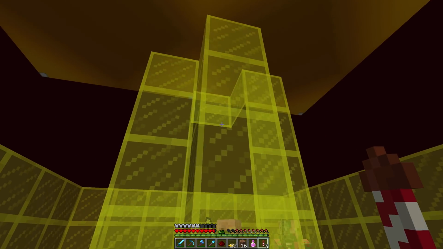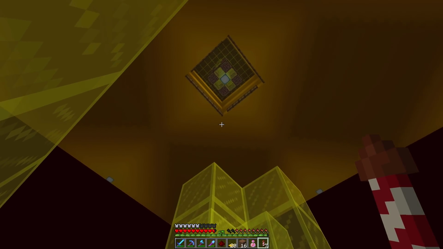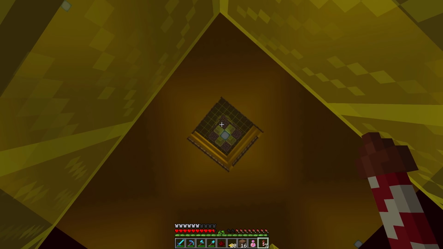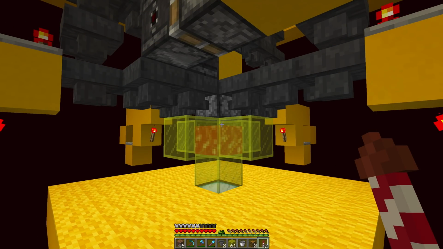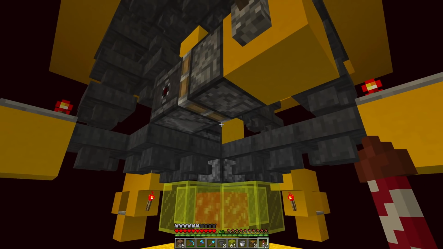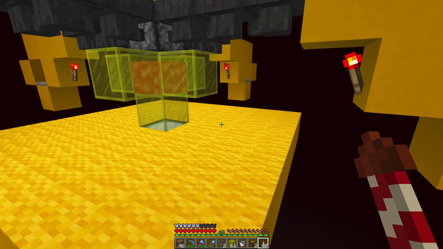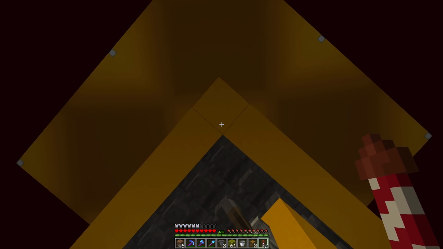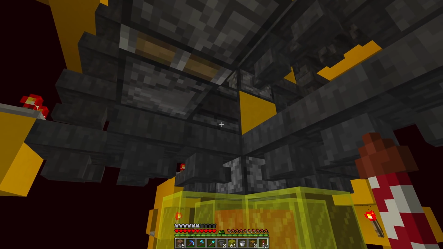So yeah, the next job then is to extend this item elevator all the way up to the top, and then we can get going with the turtle eggs. And with a quick video edit, we're right back here where I left you, but some work has been done. So I've tidied up this place, got rid of all the dirt, got the lava in, and I've got the item elevator going all the way up to the top with some chests.